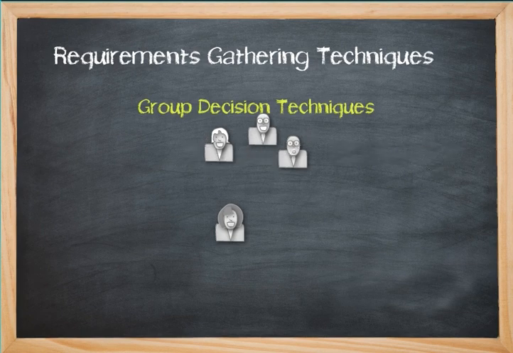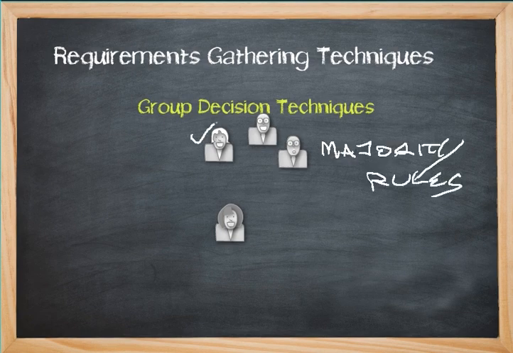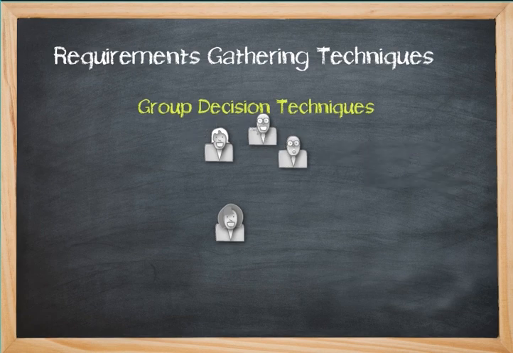Sorry, I misspelled that, but I just can't help it. Another is majority rules. This is where this person agrees to the requirement, this person agrees to the requirement, and this one doesn't. But it doesn't matter. 2 of the 3 did agree, and so that requirement is used in the project. The third is consensus. This is always fun. This person agrees, this person agrees, this one really doesn't or isn't sure. They basically decide, okay, I'll agree with you guys.